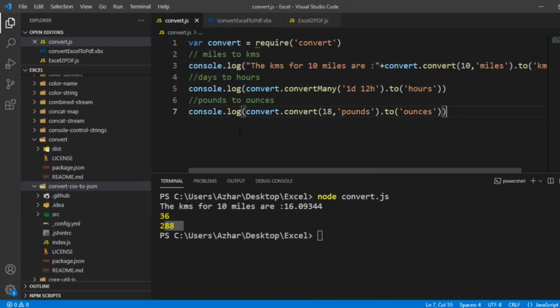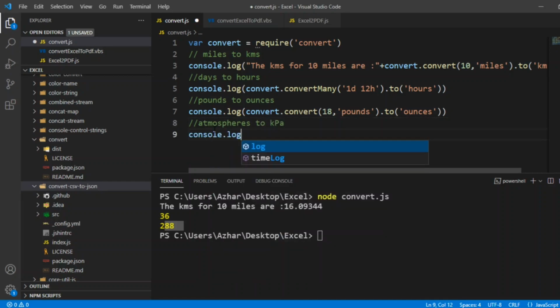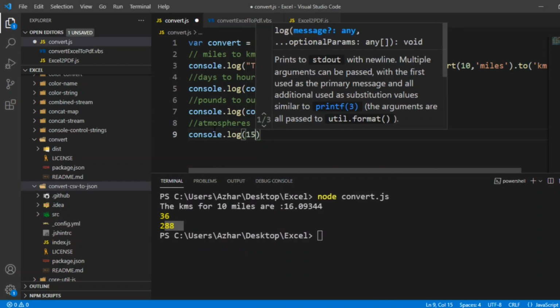And we can do many other comparisons. Let's say, let me convert atmospheres to kPa. So console.log, I want to take 15 atmospheres.